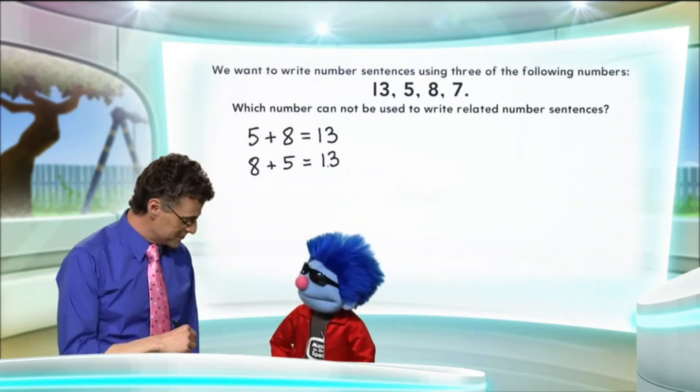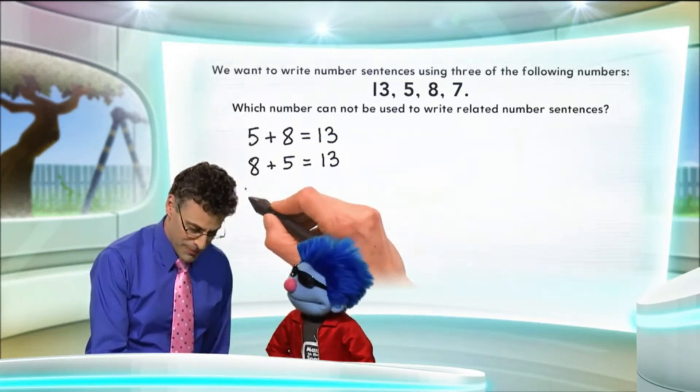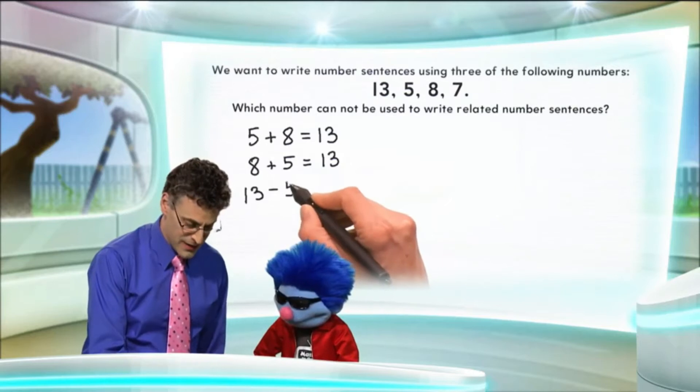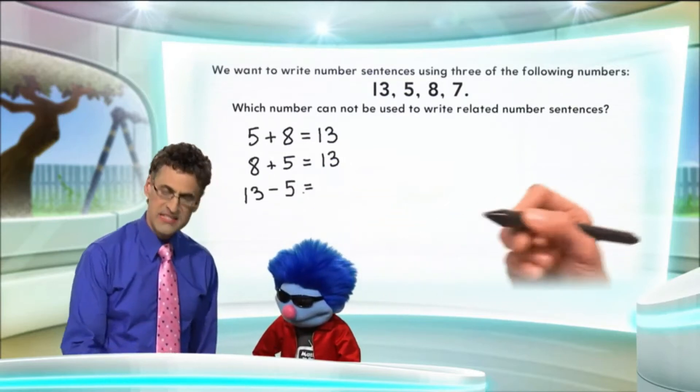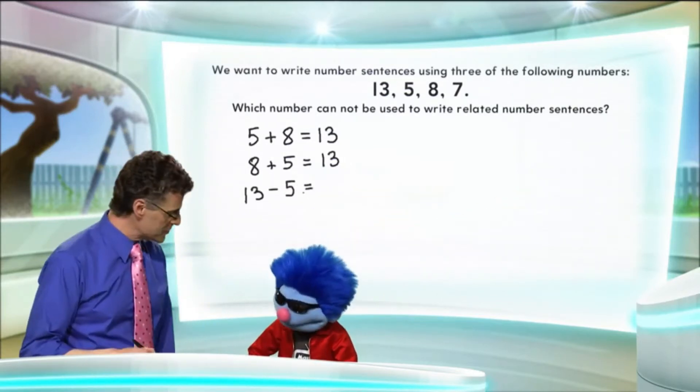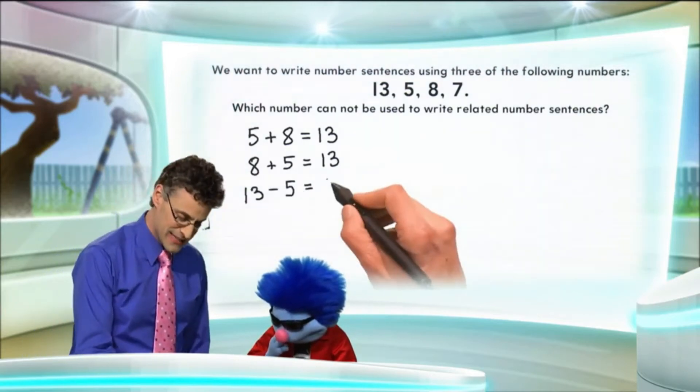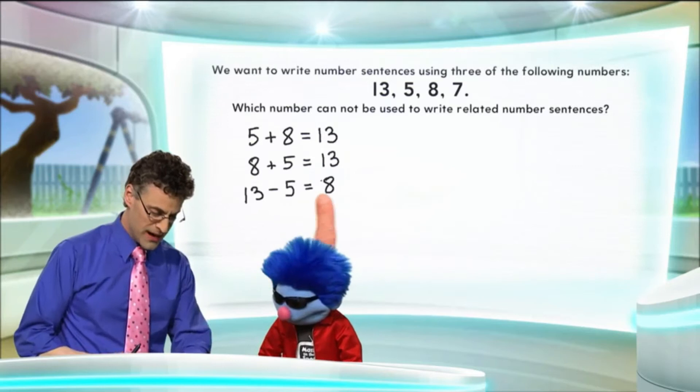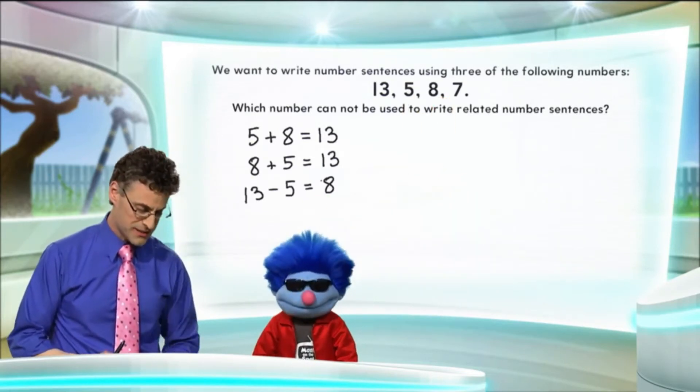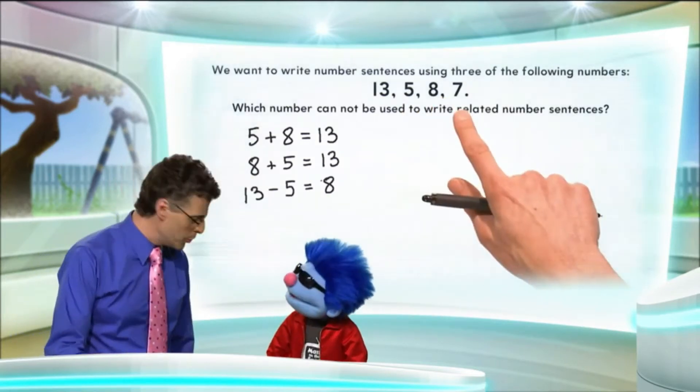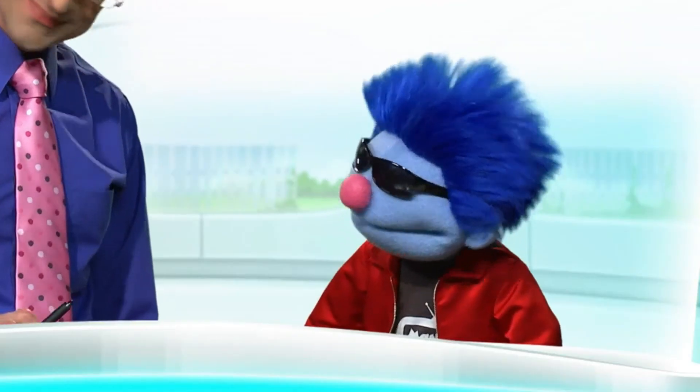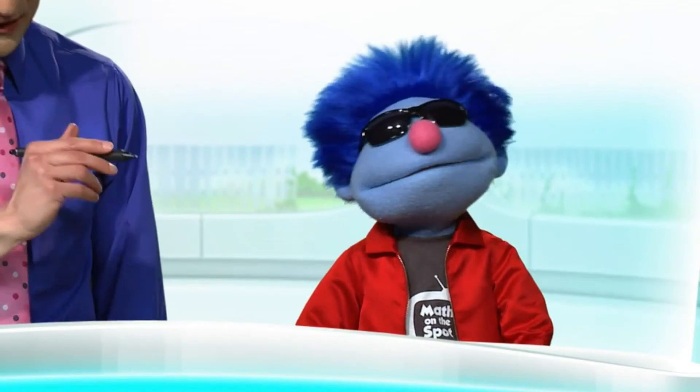Right on. Now, we could actually even have some more fun. Yeah. How about this? Now, I'm going to throw one at you. Throw it on. How about thirteen minus five? Well, if we have thirteen and we subtract five, we actually see the answer is eight. Oh, yeah. Now, check it out. Look at that. Again, thirteen, five, eight. Those are all from our list. But notice that poor seven is not doing so well. He's not very cool. Not very cool.